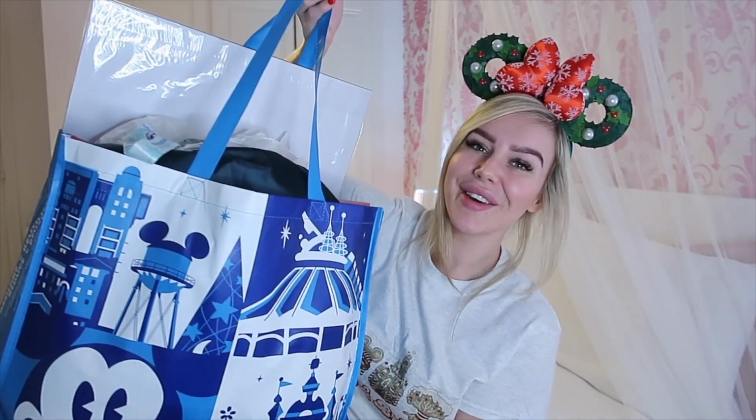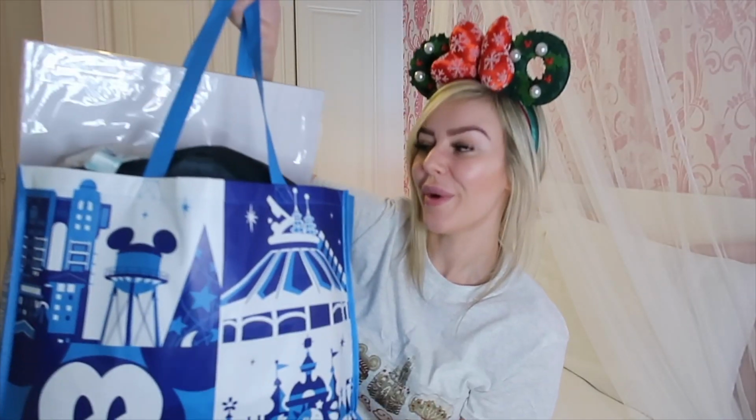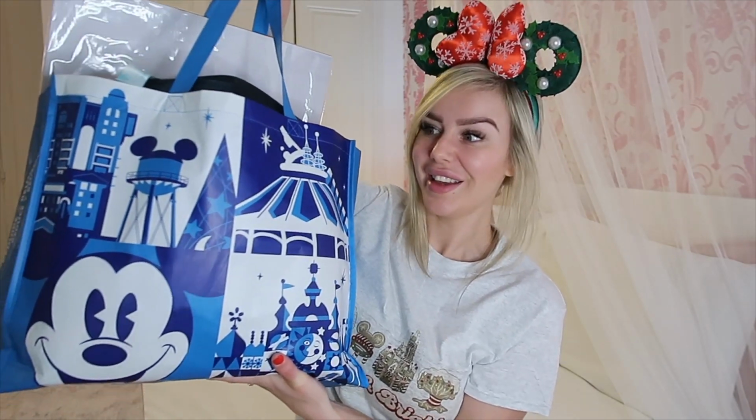Now, of course it wouldn't be a Disney trip without some Disney merch. So I've got a Disneyland Paris haul to share with you guys today. It's a fairly good sized one. I mean, a lot of this stuff is for Paisley, but there's some grown-up stuff as well. We got a big old bag of Disney goodies. And let me tell you, it's been a while, so some Disney parks shopping was way overdue.